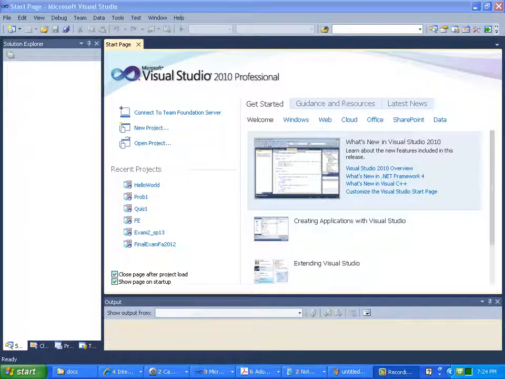Hi folks, this is a tutorial to show you how to set up your first lab. I have to do this in less than 5 minutes, 3 to 5 minutes on this video, so I'm going to have to talk pretty fast here. I've screen captured the screen that you're looking at. When you load your Visual Studio 2010, it should look something like this.